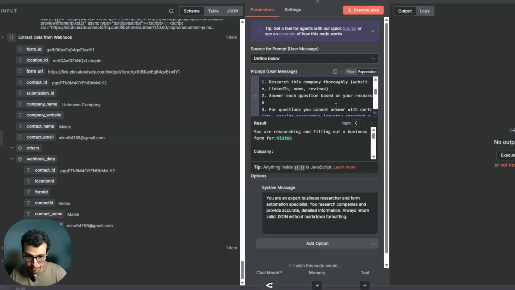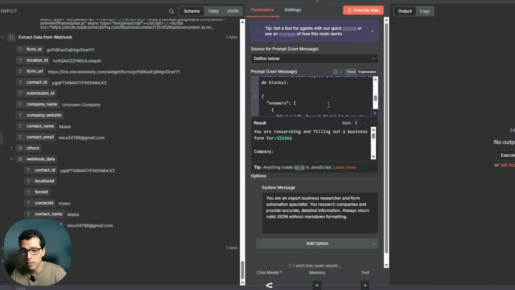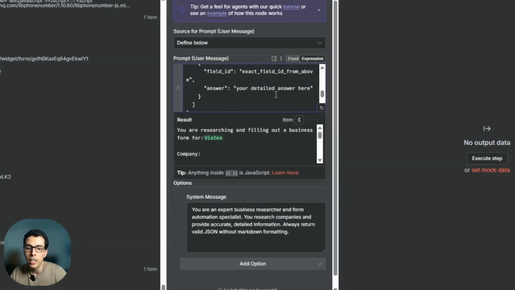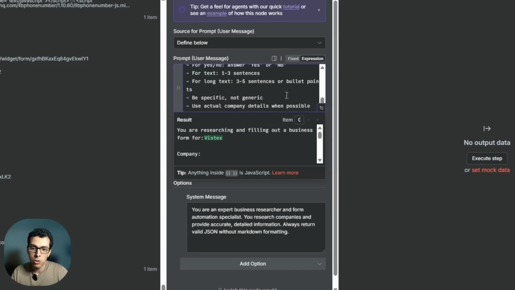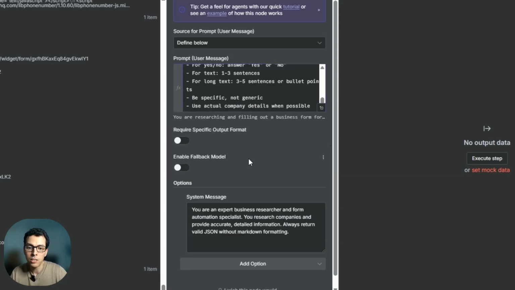And after that, we are also giving the AI the way that it should parse this information, or in which form it should put it, in order for us later to be able to give that data back and generate some document or send it back to the CRM or whatever. Unfortunately, in GoHighLevel, it's not possible to update a form once it's submitted. That's why I will not do this through an API call or post, but I will just create a Google document where I will store the answers with the responses later.